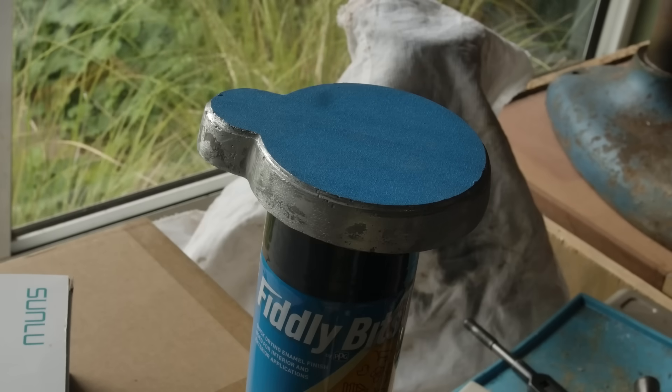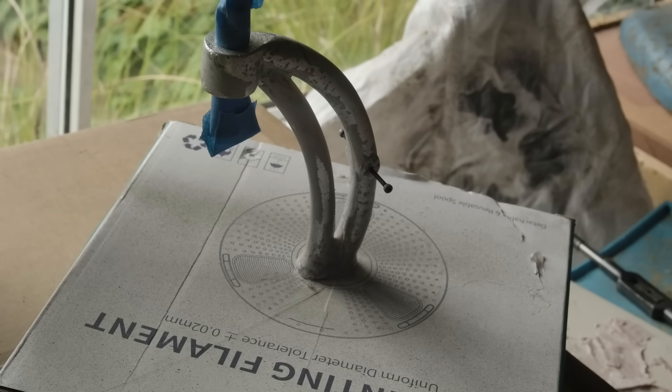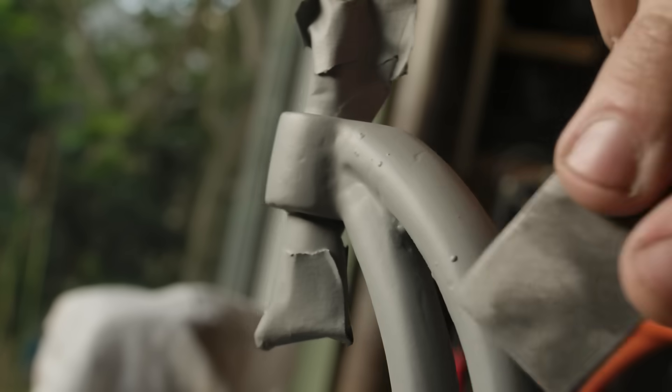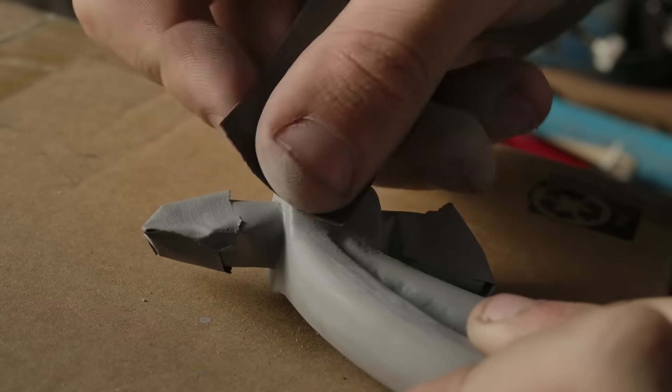Following this, I applied the first of several coats of filler primer. This stuff sands super easily, so at first I applied very thick coats, before sanding back the drips and lumps. Applying very light coats towards the end of the process.